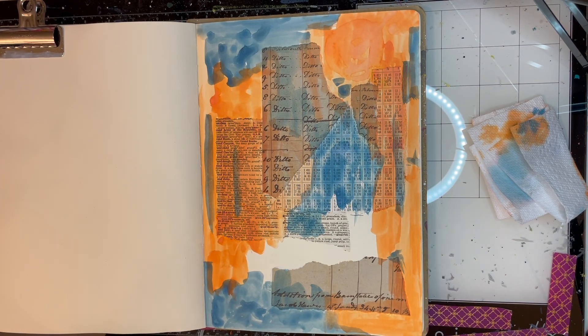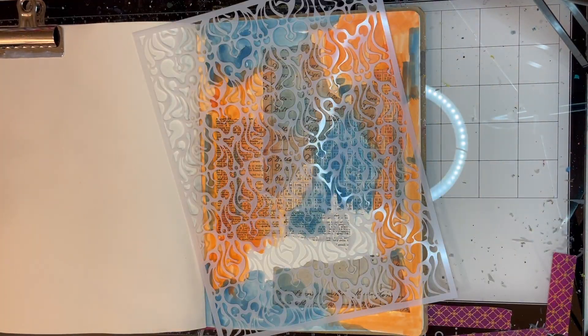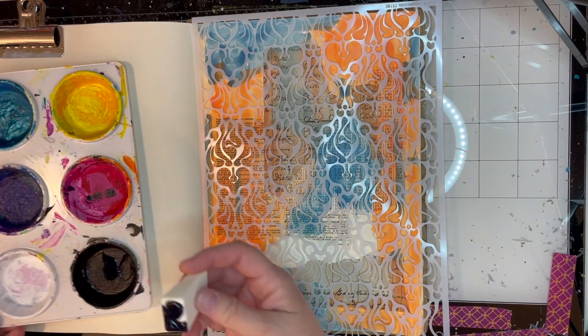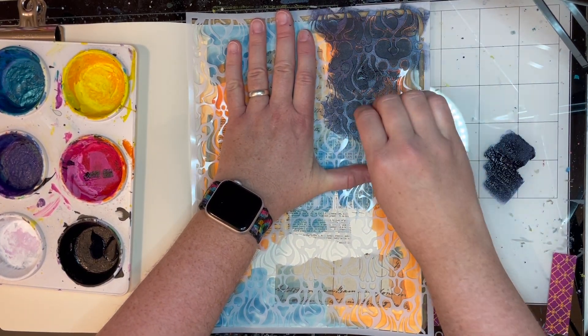Okay, there's our ladies. This particular image from the book is very yellowy, and I'm going to guess it has something to do with the age of the photo and the reproduction technology of 1979–1980 when that book came out. There really wasn't anything I could do about it. Yes, I could have made a photocopy of it, and I thought about it, but I just had this image and I'm not going to be too precious about it because it wasn't that amazing of an image. So I just went ahead and used it.